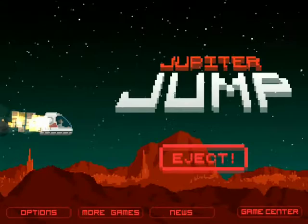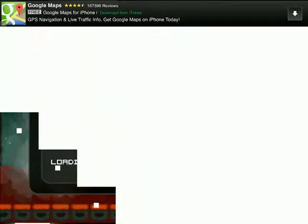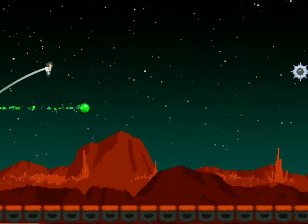BAM BAM! This is obviously a very good game to play together with your friends and see who can get the highest score. Basically all you have to do is tap the screen at the right time, but that proves to be extremely difficult. Because you — or at least I — tend to go on a tapping spree, which is not very useful for this poor astronaut's life.